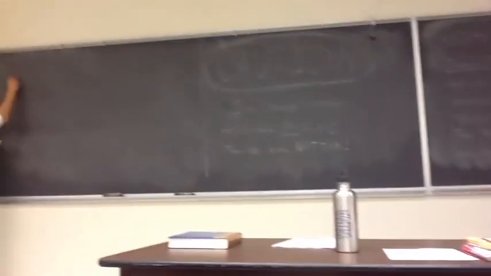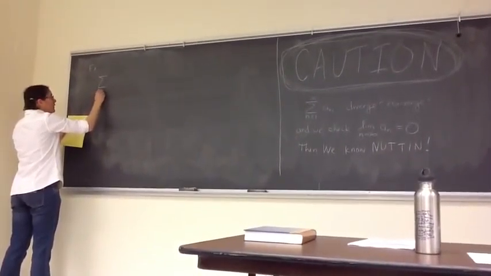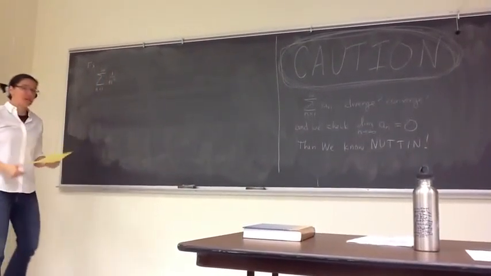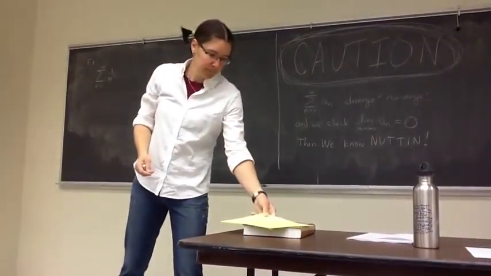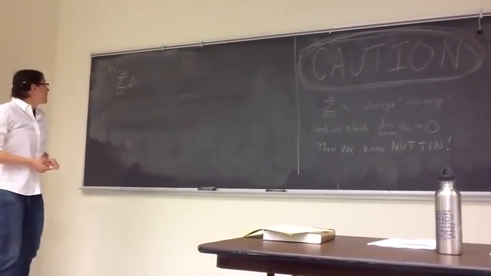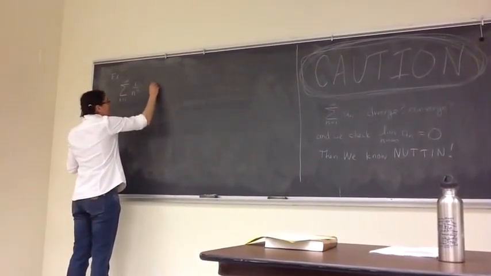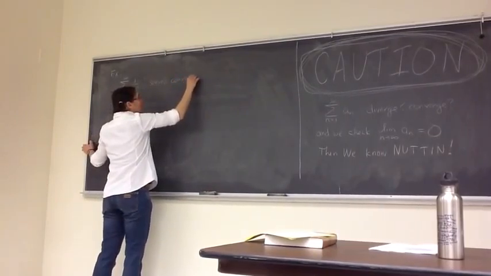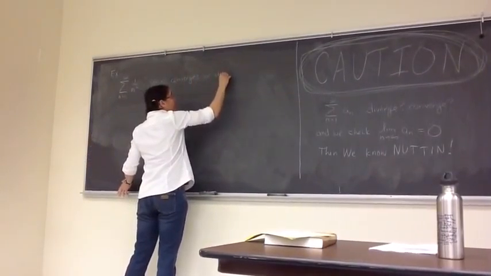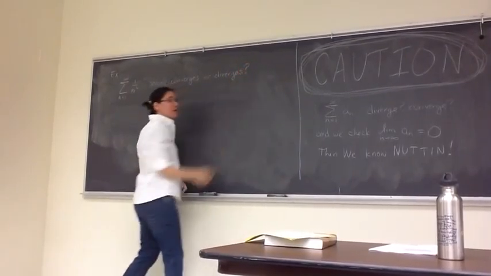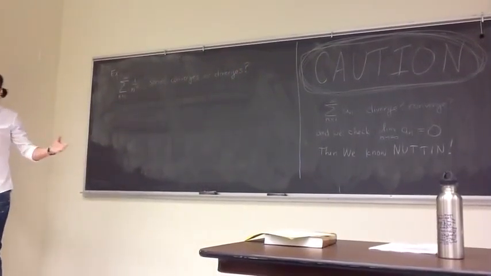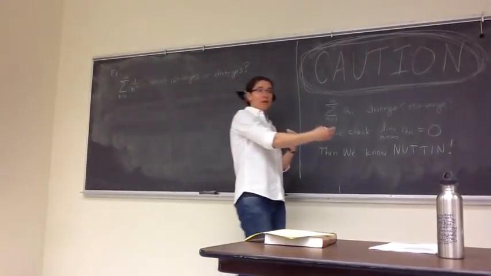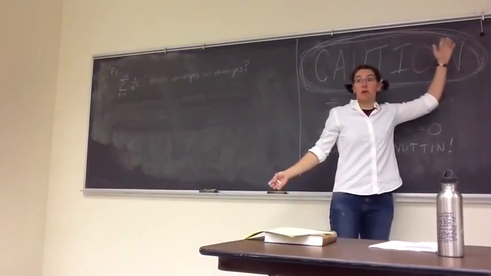So our first example is going to be the sum where n goes from 1 to infinity of 1 over n squared. So we want to figure out whether this series converges or diverges. In other words, as we add more and more terms, with each term, are we getting closer and closer to a finite value, or is our sum exploding off to infinity?